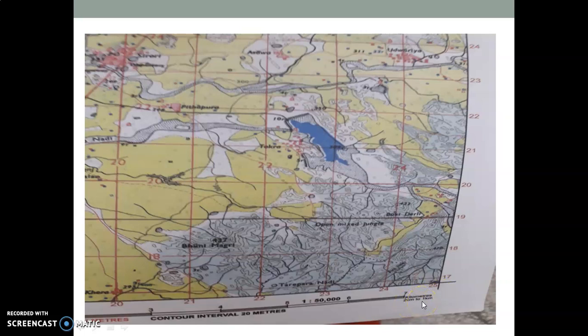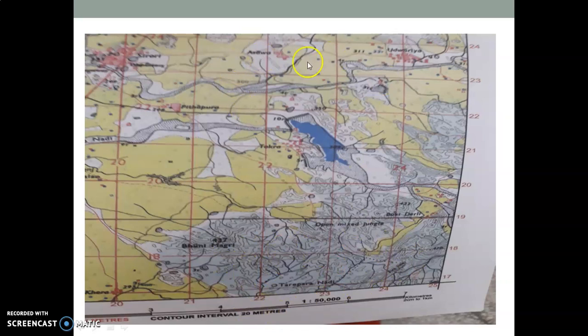depicts the statement scale. So there are 3 types of scale given at the bottom of the map and this is the fixed scale, students: 1:50,000, 2 centimeter to 1 kilometer. Now see, what is contour interval? The difference in height between 2 successive or consecutive contour lines is known as contour interval. And there is a fixed contour interval for all topographical maps, that is 20 meters.